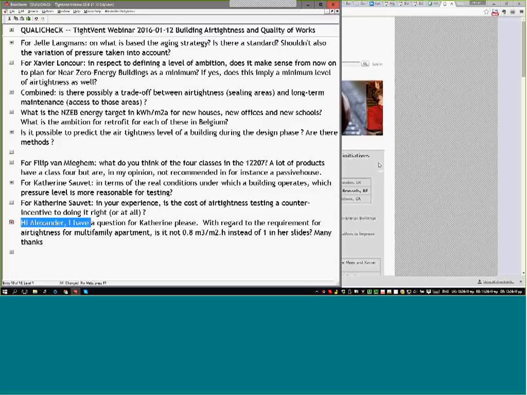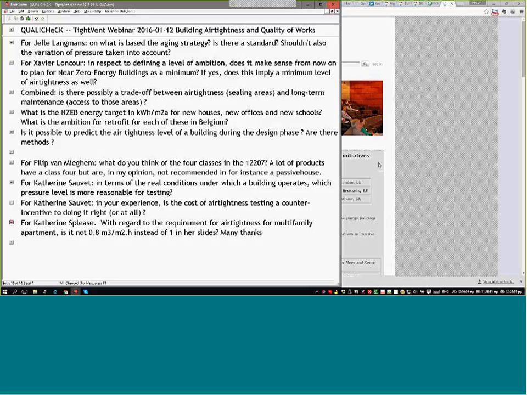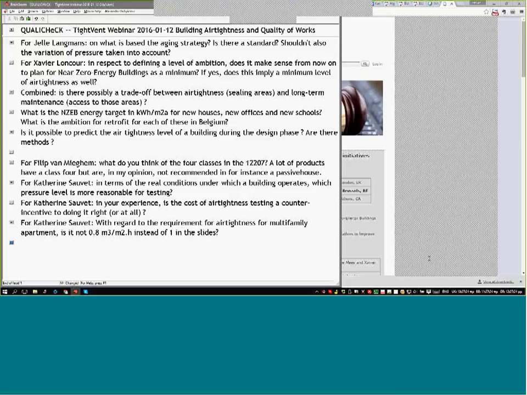Of course, the classes allow you to give a good indication of what the performance of the product is, but I really think that indeed class 4 is the least you will have to get from a joint or a connection if you want to get to passive house standards, or otherwise the air leaks per running meter will already be rather high. So I agree with the remark. Class 4 is okay, but for passive house standards, probably you should aim a little further.